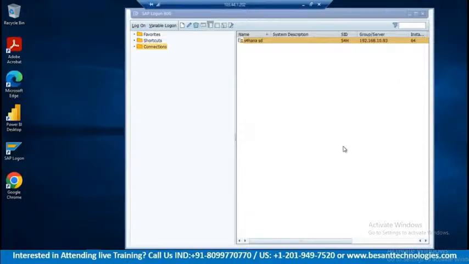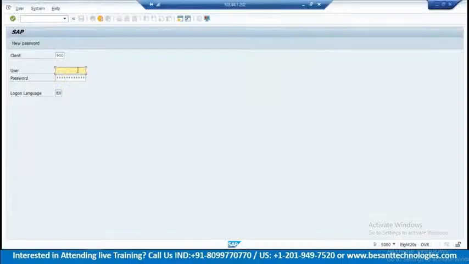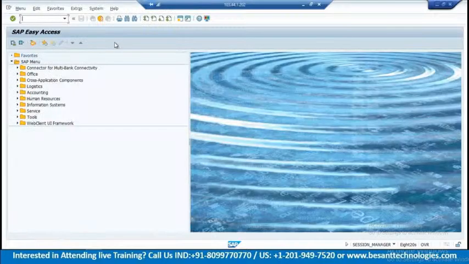I have not discussed environments yet. I'll tell you about the SAP landscape next class. In a landscape we have different environments, and all those environments will be handled in one single platform, which is called SAP Logon. This is how an SAP S4 HANA system looks. Client, I'll tell you what a client is tomorrow. Under this client, we have to enter username and password. So this is how an SAP S4 HANA solution looks.